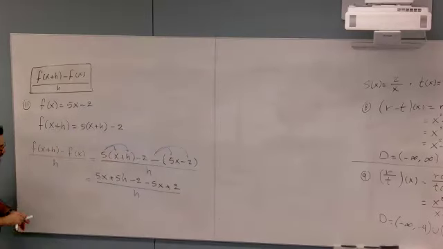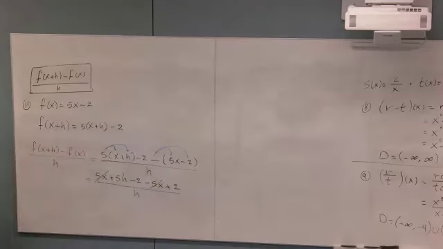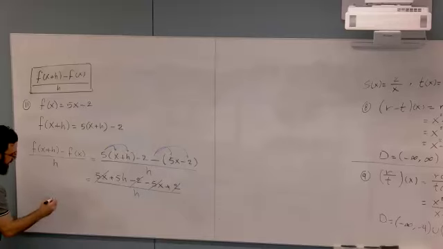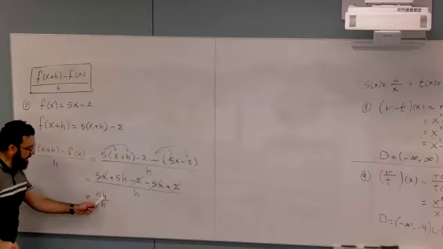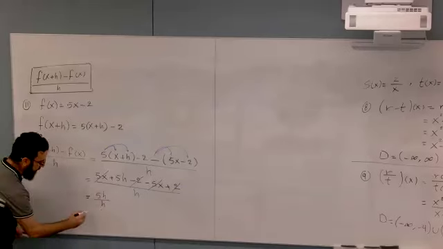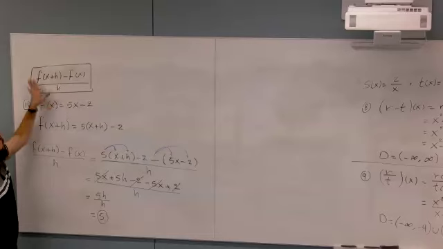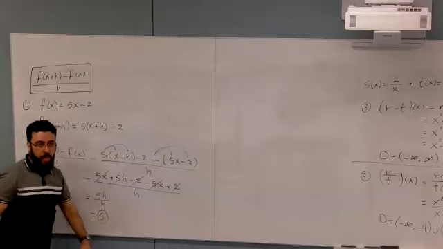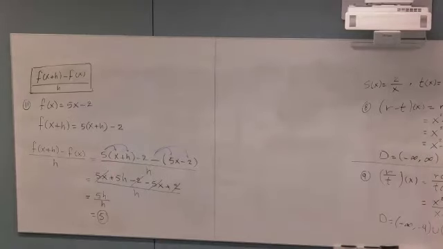Combine the like terms. 5x minus 5x, okay. Negative 2 plus 2, what's left? 5h divided by h. Now can I cancel the h with the h? What's left? That's it. So the difference quotient for f of x is what? 5. You get the idea? When you're checking Calc 1, you're going to add the limit on. That's the way you're going to find the tangent line problem. Is that okay?